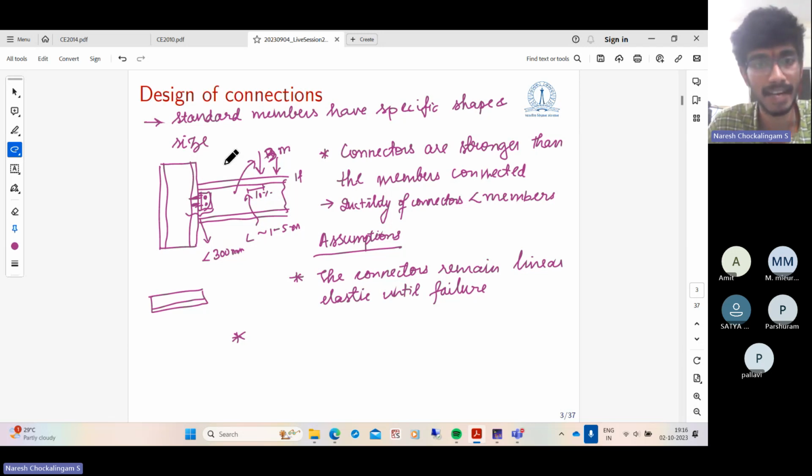So the connections are always designed to be much stronger and more rigid than the structural members themselves, because that also affects how we analyze the structure. We take a portal frame and we do a limit analysis of it. If you do a linear elastic analysis, we assume that this remains at 90 degrees. And if we idealize it as simply supported, we assume that there is perfect shear transfer. We don't allow for any slip here. So the connections are crucial both in analysis and from a failure point of view. So they are always designed to be stronger than the members.